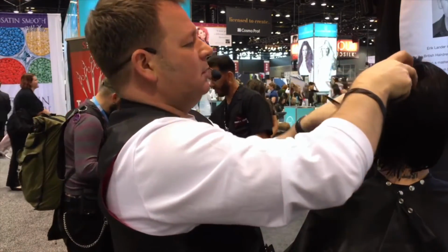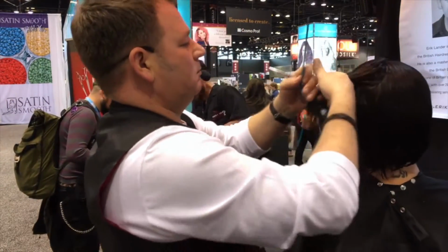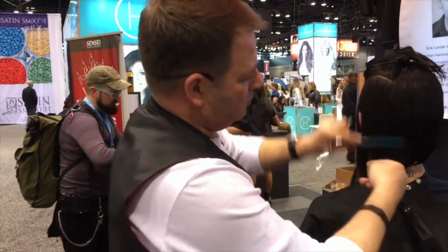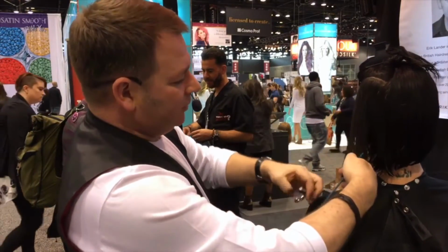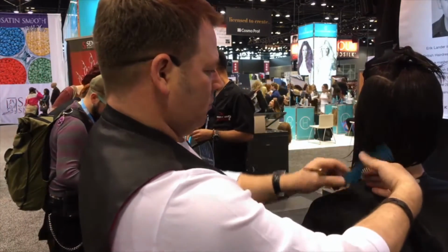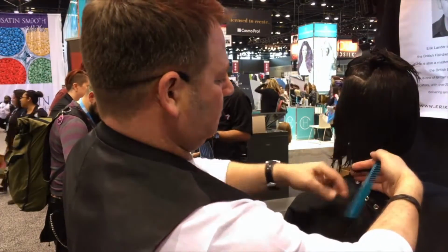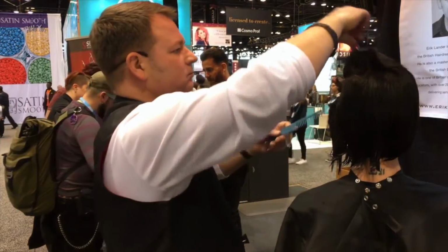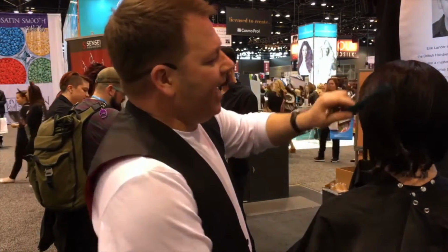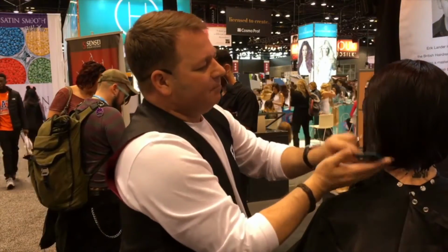So, working up. Working down over the top. Sharpening those lines. Okay, so we're going to work here with the remainder of the hair because we know that there's layers on this, which means that that will not come down and meet the bottom.